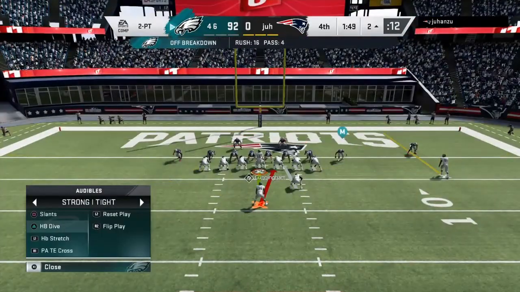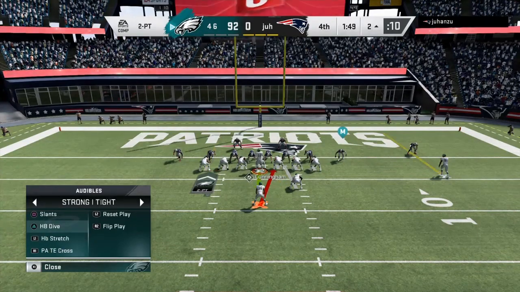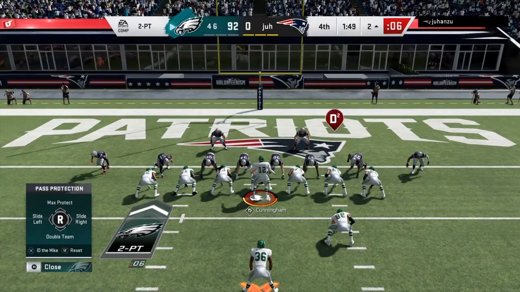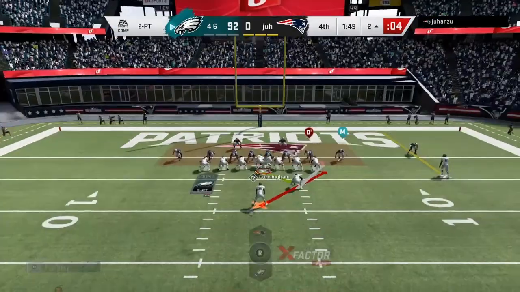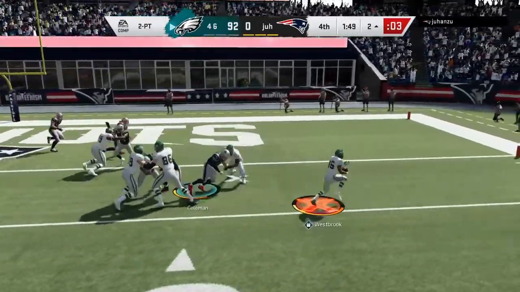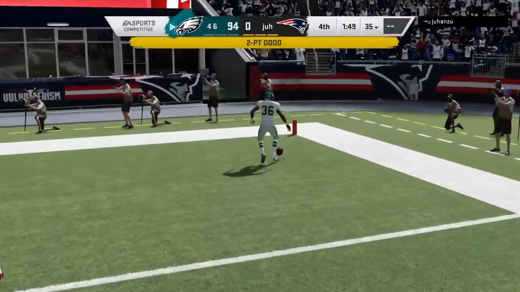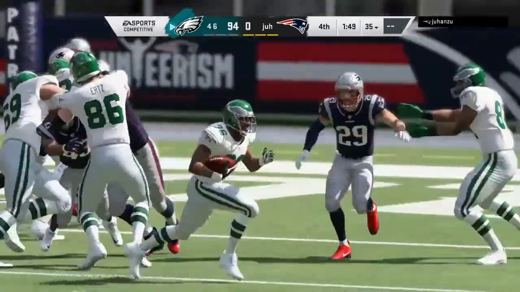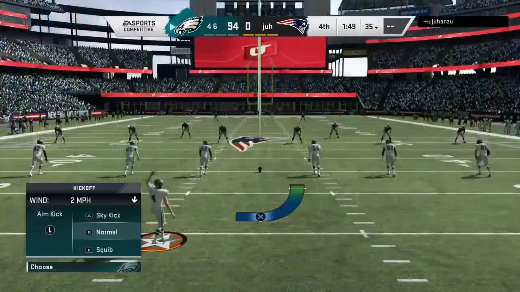Now that Eagle offense will stay out there as they'll go for 2. We got double up. Joker. They're going to try and run. And he is into the end zone again as he scores both the touchdown and the 2-point conversion to extend this lead.